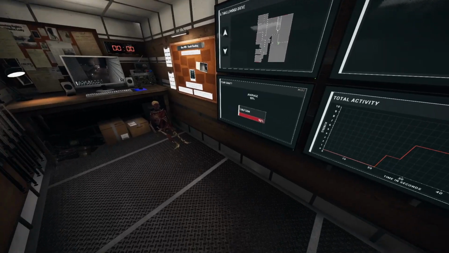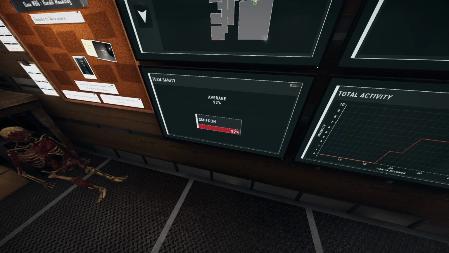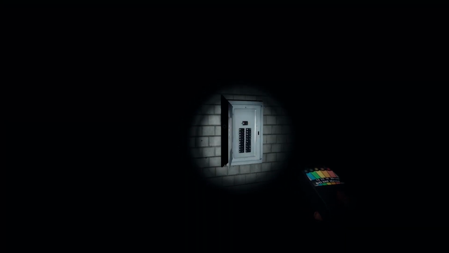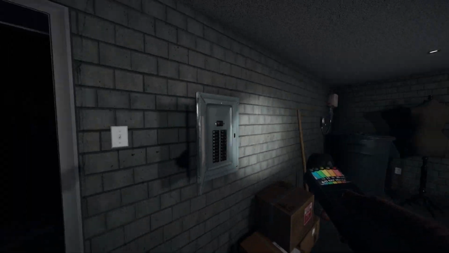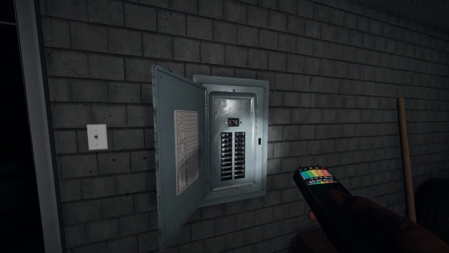Tip number 4, lights help keep your sanity high. If you're trying to get evidence or even still looking for the ghost, you want to be able to see what you're doing. If you look around the house, usually in the basement or the garage, you'll find this. The breaker. On higher difficulties it starts off, so you have to find it and turn it on to put lights on. Lights help keep your sanity from draining and also help with visibility.